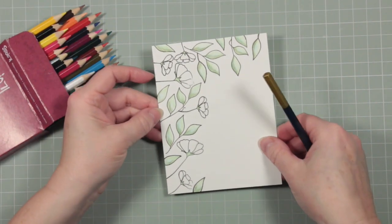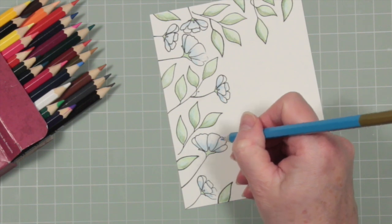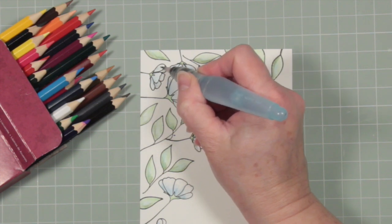I'm using a light green and a dark green. For the flowers, I'm going to start at the bottom of each of the petals with a very light blue, and I'm going to use my aqua water pen to draw the colour up to the top of the petal.